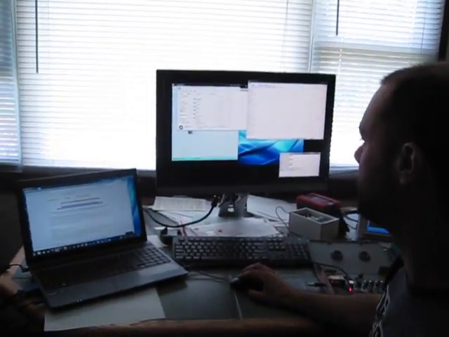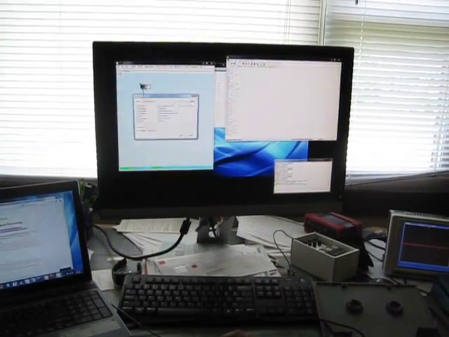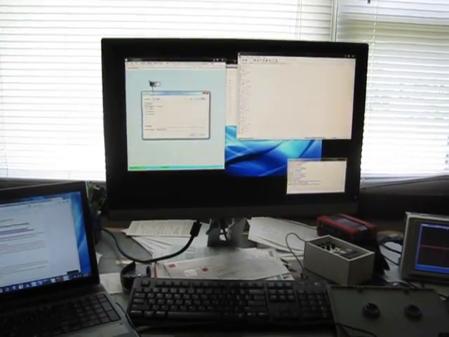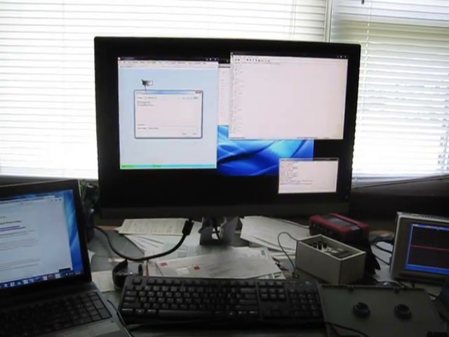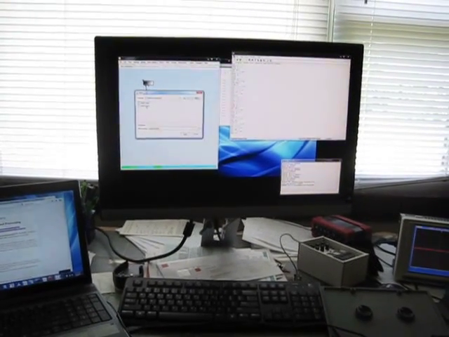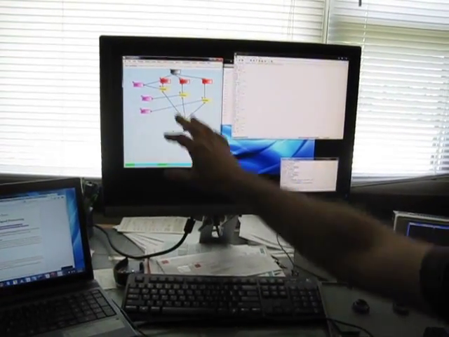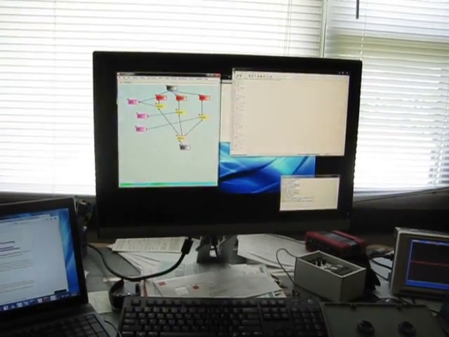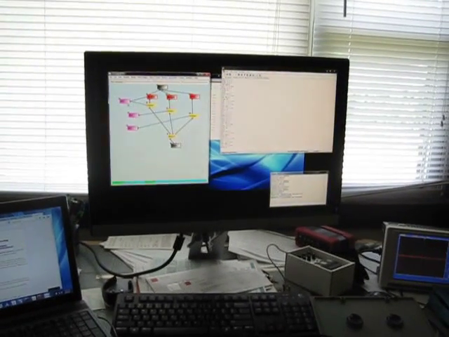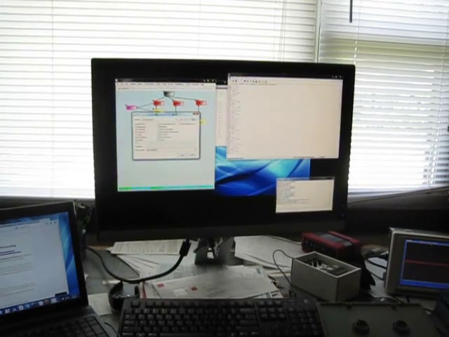Let's try one more thing. I've got another program I worked on the other day. So we'll go to open. This is a three-way wave shaper I configured with the interface. Notice how this one has these purple blocks. These are for the pots, the control knobs on the instrument. So I'll save this one as Spin Assembly.